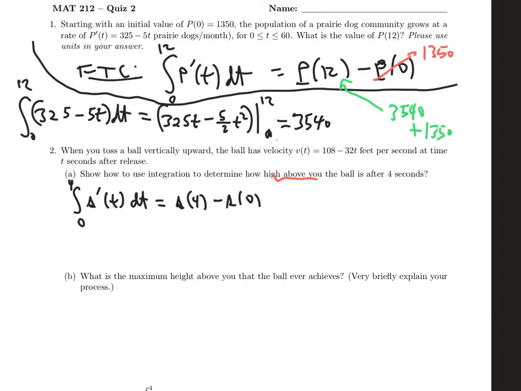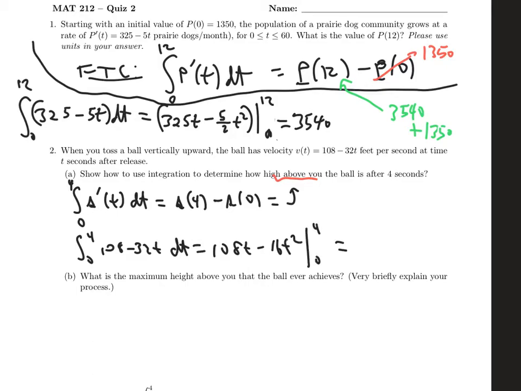So the integral of the derivative of position is just the net change in position, S of 4 minus S of 0. And S of 4 minus S of 0 is exactly the answer that I want. However high I am above sea level or whatever at S0, in other words, whatever the position of the ball is at time 0, this difference is going to be the change in that position. So all I've got to do is do this integral. The integral from 0 to 4 of 108 minus 32t is 108t minus 16t squared, evaluated from 0 to 4, whatever that is.